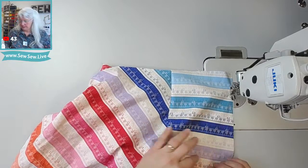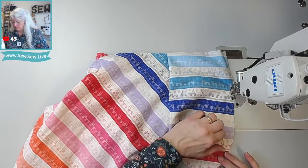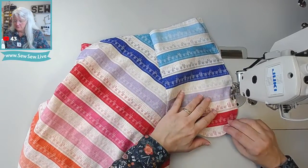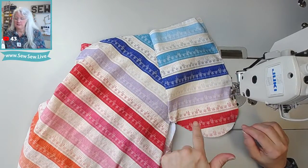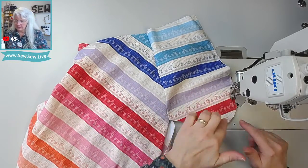Oh, I should probably press that. You know, one thing I do wrong every time I'm sewing is this right here. Every time I sew French seam pockets, I miss one layer.